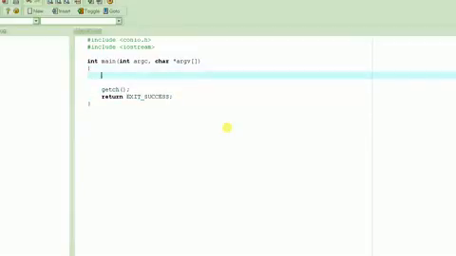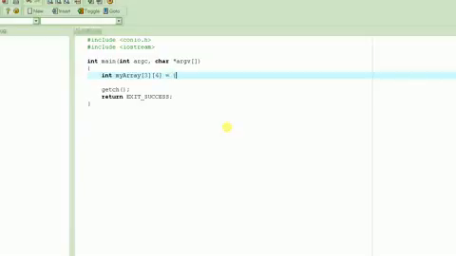So we learned before that we could define a two-dimensional array using something like this. int, which would be the type of each element in that array, followed by the name of the array, which you could name whatever you want. Let's say we call it my array, and then you specify the number of rows it has, and then the number of columns it has. Let's say it has 4 columns and 3 rows.